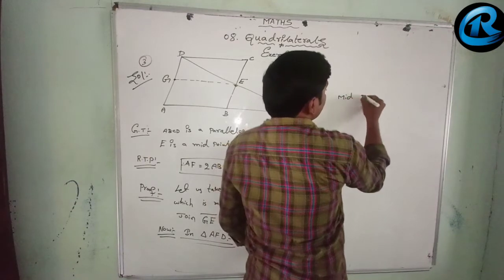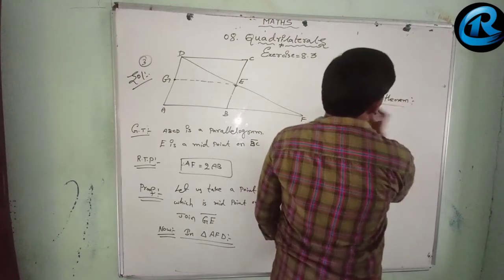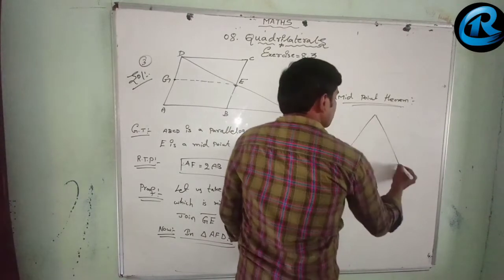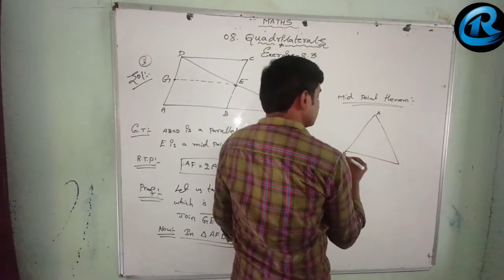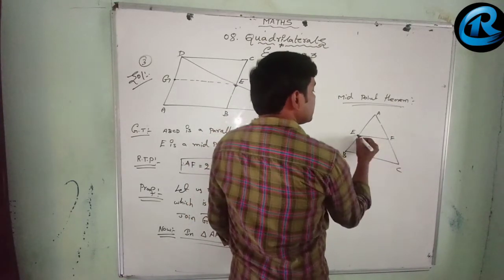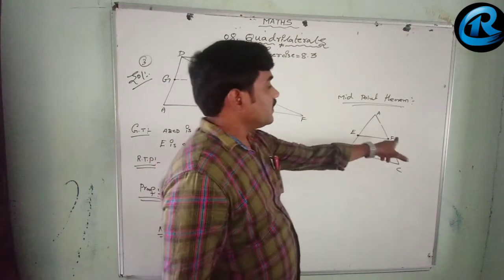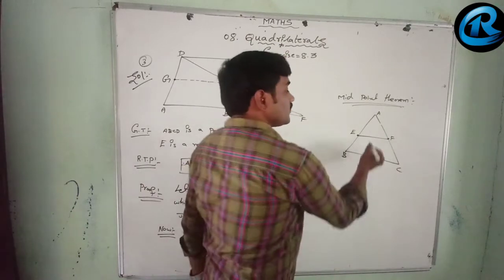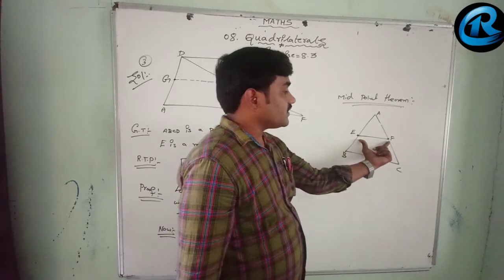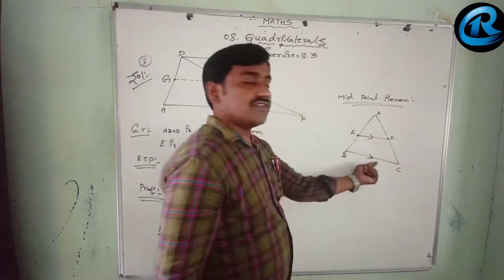So let us know the midpoint theorem of the triangle. Midpoint theorem ante ఏంటో first నేను చెప్తాను చూడండి. Midpoint theorem ante ఏంటి? Suppose it is a triangle ABC. Then join one line EF, where E and F are the midpoints on AB and AC. E అనేది AB పైన midpoint అనుకోండి, F అనేది AC పైన midpoint అనుకోండి. అప్పుడు ఏమవుతుంది? If you join a line segment which is midpoints on the two sides of a triangle, it is parallel to the third side and half of the third side.